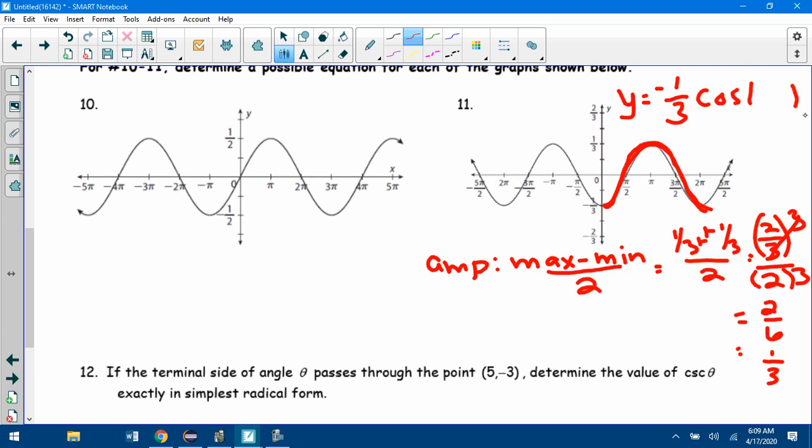But then a couple of you got confused on how to find the b value. A period is not 5 pi over 2, just because that's where the graph goes. The period is where this cycle ends, and if the cycle started at negative 1/3, it ends at negative 1/3. So the cycle is 2 pi, which means period is 2 pi equals 2 pi over b. And if you cross multiply, you'll see that b has to be 1. So that's why it's just negative 1/3 cosine of x for your answer.